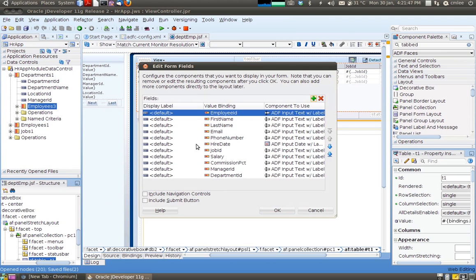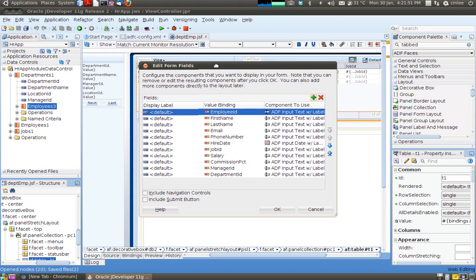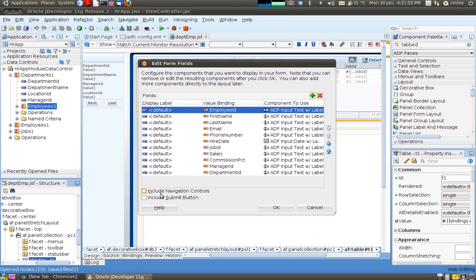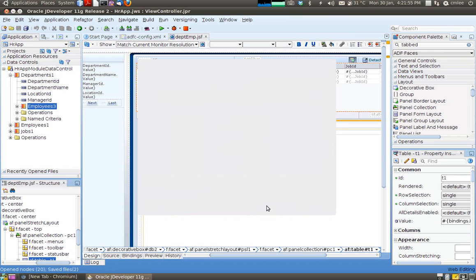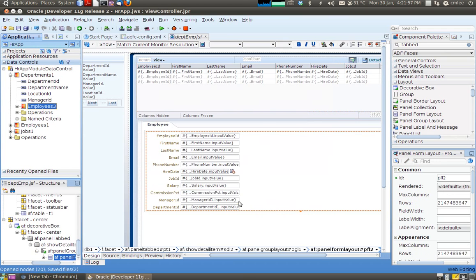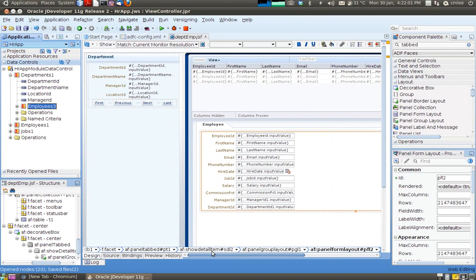When I click that, these are the data again in the record, and I'm not going to include any of those. So now I have this little page: the department, the employees in the department, and a particular employee.